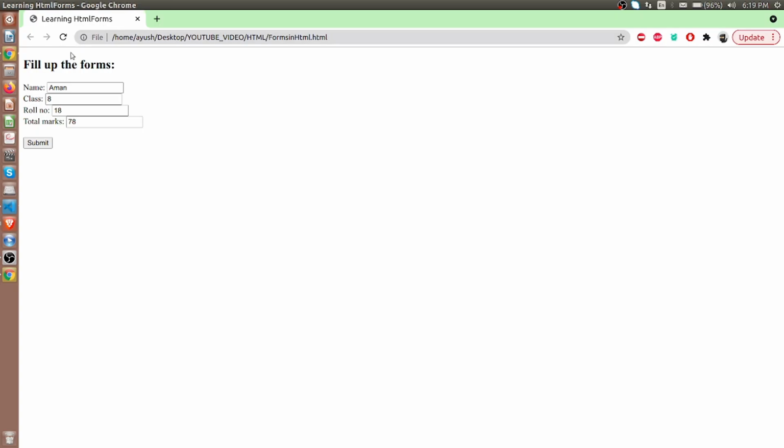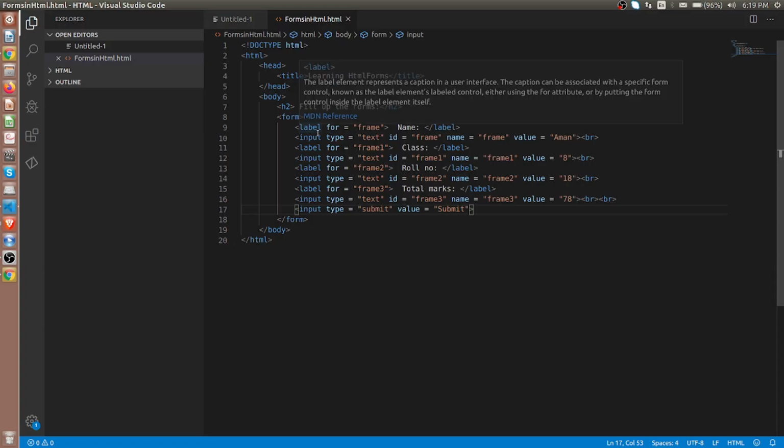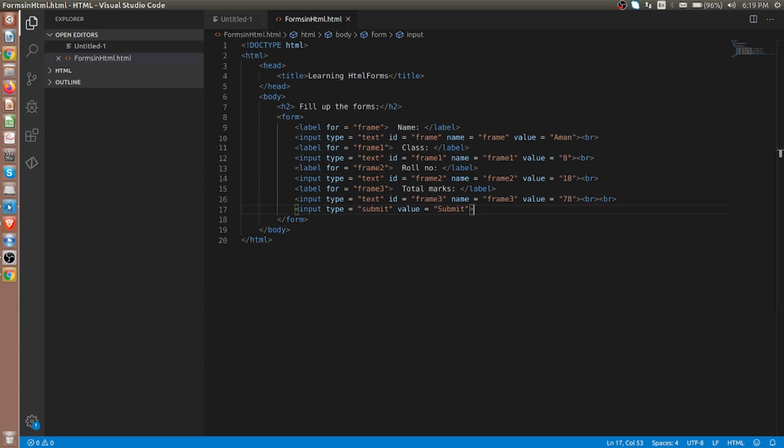Here we created label, input and input attribute, label element and submit, and we have put our values. We will see in the upcoming videos all of these elements and attributes separately.